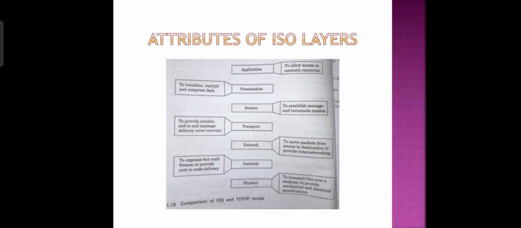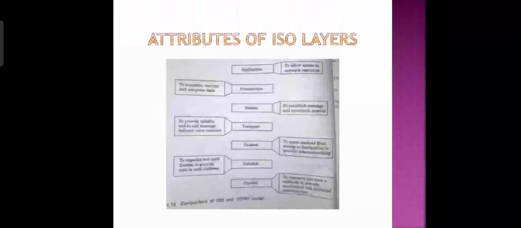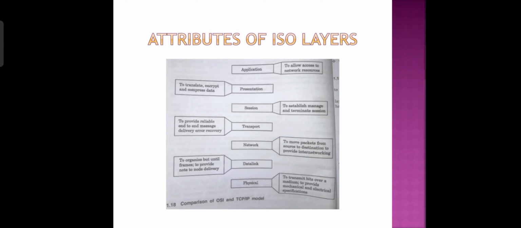The fifth layer is the session layer. The session layer is also known as the network dialog controller. It establishes, maintains and synchronizes the interaction between communicating systems. The specific responsibilities of the session layer are dialog control and synchronization. Then the sixth layer is the presentation layer. This is concerned with the syntax and semantics of the information exchanged between the two systems. The responsibilities of the presentation layer are translation and encryption.